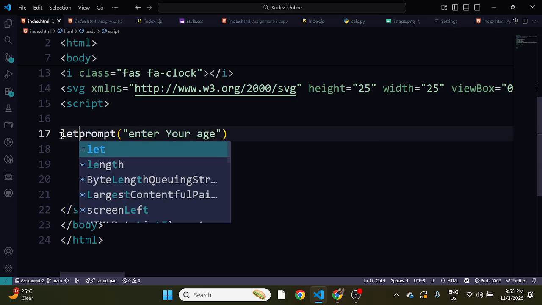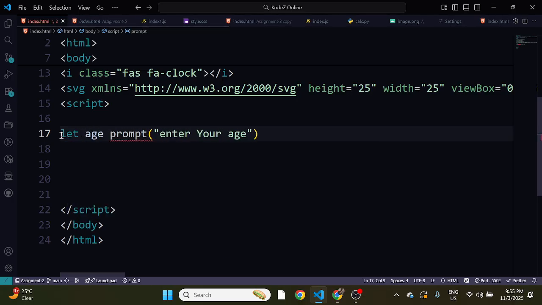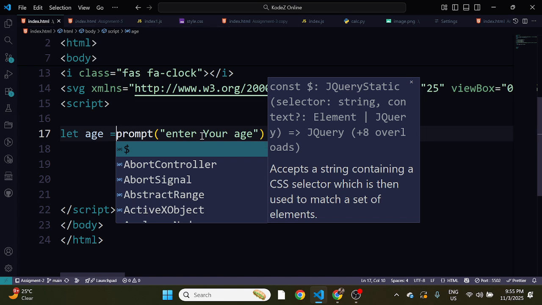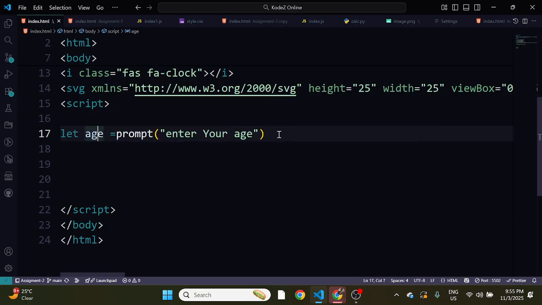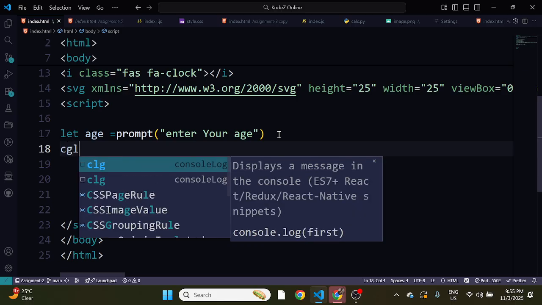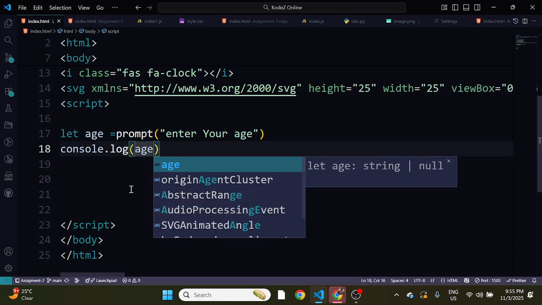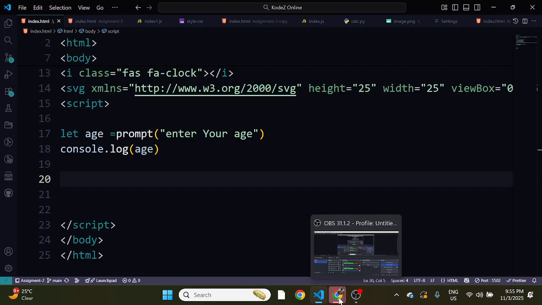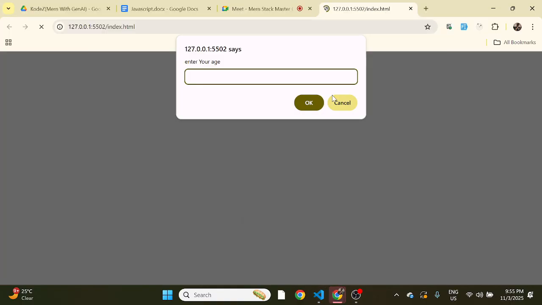Suppose let age. So I am storing whatever the user entered in this prompt inside this age variable. Now I am consoling it. Console age. Let me refresh it.